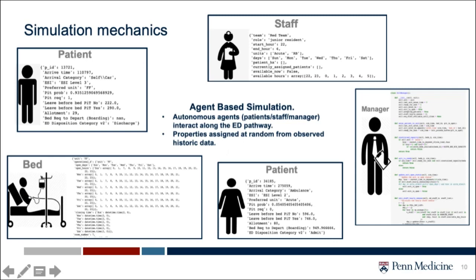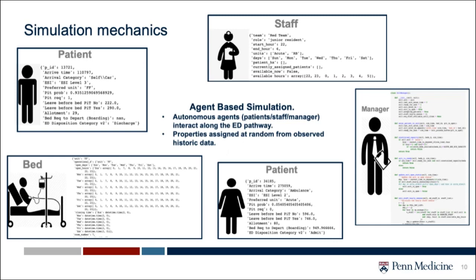On the left, top left, we have a patient. This is the 13,000th patient in our simulation. They arrive at a certain time in a certain mean. They have an ESI, which is an indicator of their severity, how sick they are, which represents the kind of needs they would have, what unit they should go to, that pathway that Keith previously showed. There's the acute level, the forward flow, or the fast track, depending on their acuity. And so that's their need.